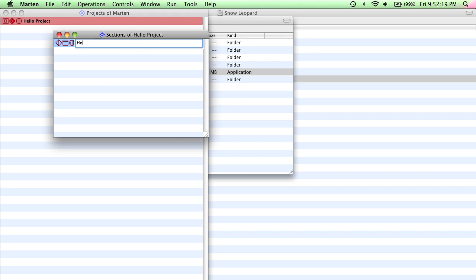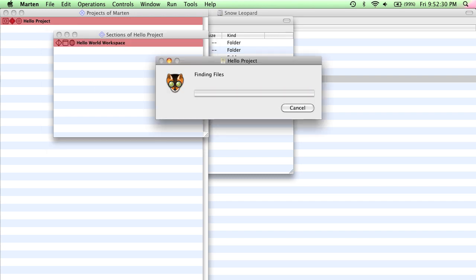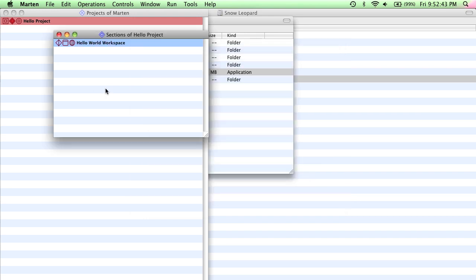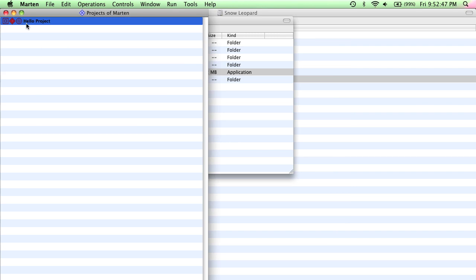I'm going to call this Hello World Workspace, which is kind of a common way to get started in Prograph, creating a workspace section. Again, when I go to save it, it's going to hunt around for a convenient location. It will eventually settle on the default one. There we go. Now I'm going to do another Command S to save my project.